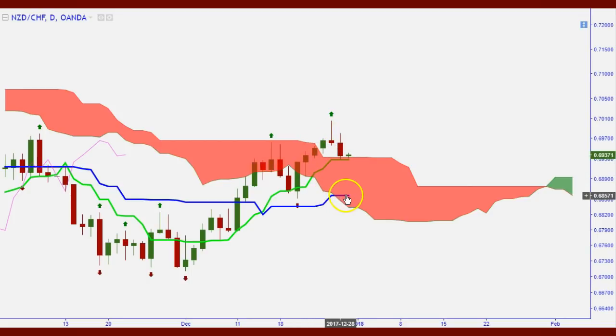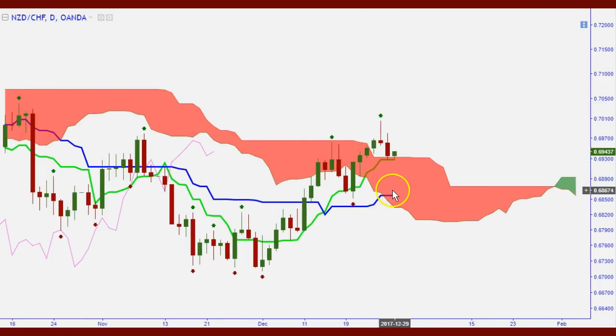When you have a flat Kijun-sen here and then the market's flat, you could see the rejection to the upside, and then see how the market dropped back to the downside. What's good here is we have support from the flat Kumo, which is really good, but then we have a flat Tenkan-sen, which is not good. You don't want to see a flat Tenkan-sen, because then you don't have any momentum in the market. This is your short-term momentum, which means the short-term momentum to the upside is gone. You have everything flat now, so that's a big sign right there, and this is flat also. So we could see some ranging here.